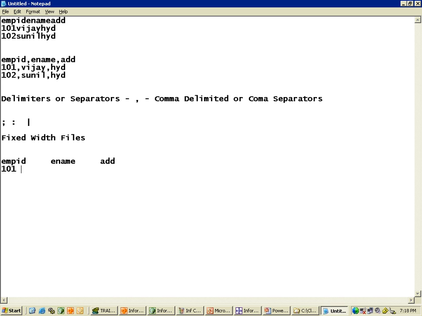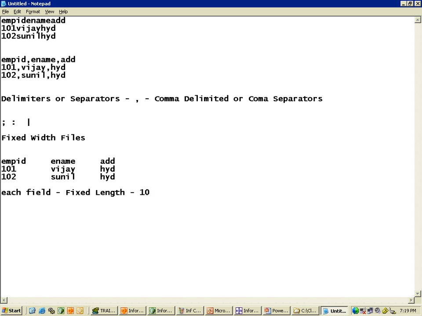Then 101, padded to 10, and HYD, padded to 10. In these types of files, each field is of fixed length, and in this example it is 10 characters. These are called fixed width files.